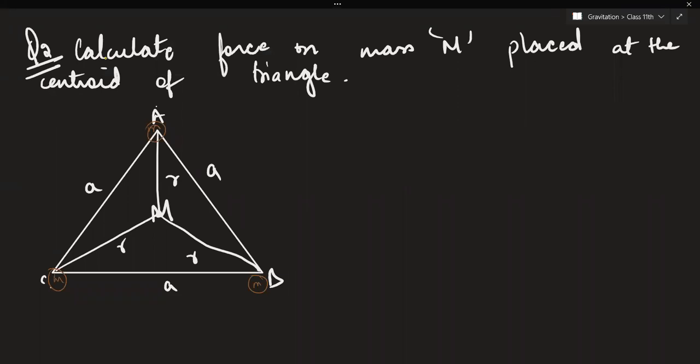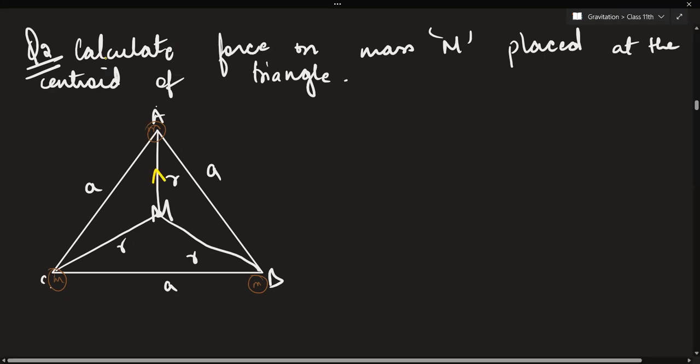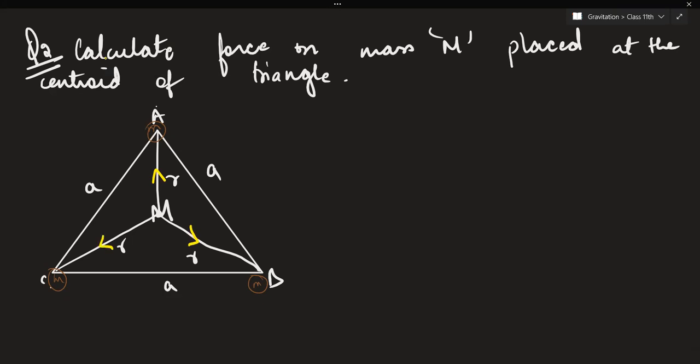Now see class. Forces will be what? One force will be between these two. One force will be between these two. One force will be between these two. If I write FAO, let's say the center is O, FAO means this is mass m at vertex A. Here you have capital M at centroid O. Separation is R. How will we apply the formula?